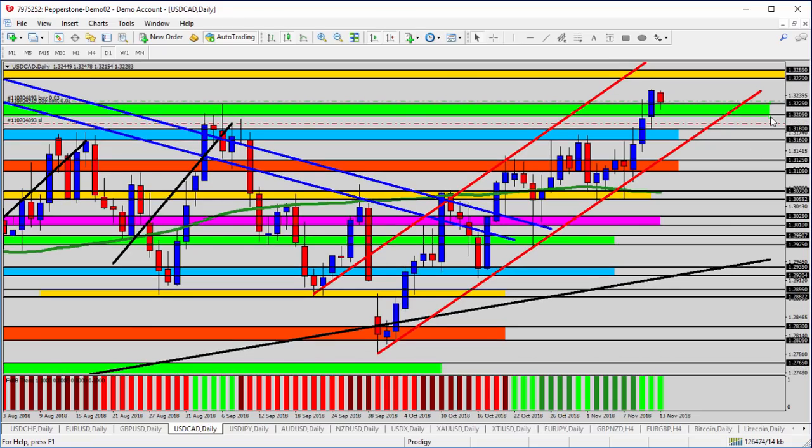Again, the idea here is we're rising within the channel. We're looking for reasons to buy, so we're looking for price action reasons to buy the currency pair. The idea here is once it gets above the green shaded area, which was resistance here, and even back to the left, if you look on the left hand side of the chart, you see the resistance into the green zone there. Once it gets above it, we don't expect it to get underneath it again. And that goes for most of these levels. Once it gets above a level, you don't expect it to get back underneath it.